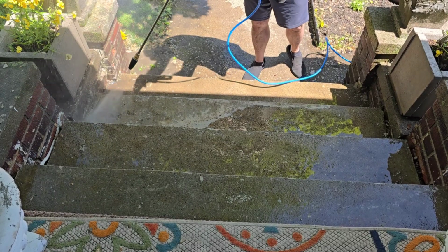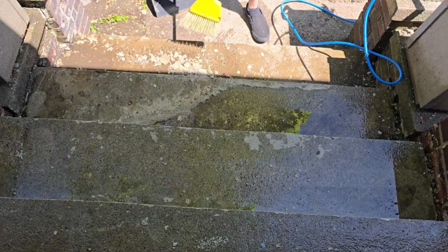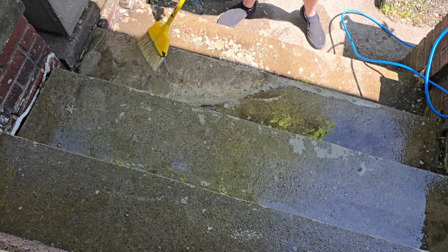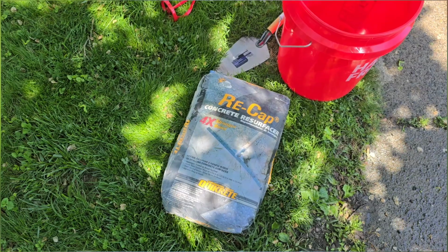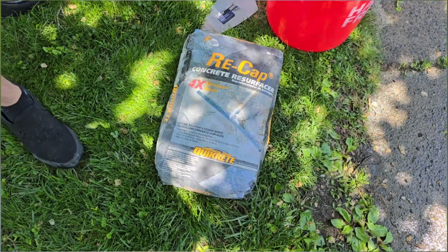Welcome to part 1 of a little curb appeal makeover. Our steps were flaking and we had them skim coated a few years ago, but they never sealed them and they're chipping again. We used Quikrete's Recap to give another coating on the steps.